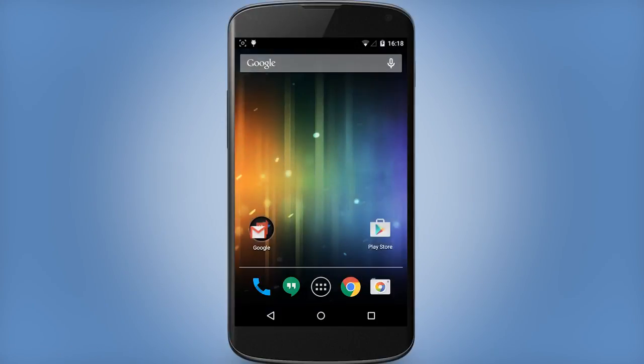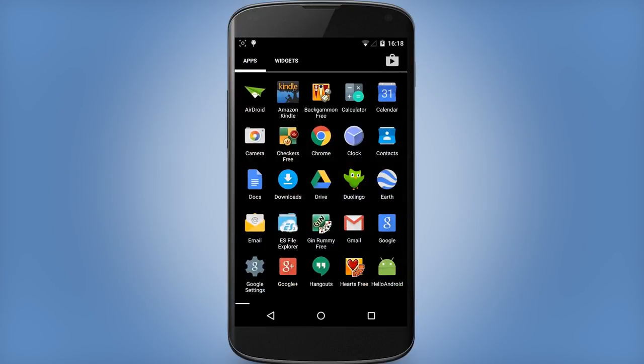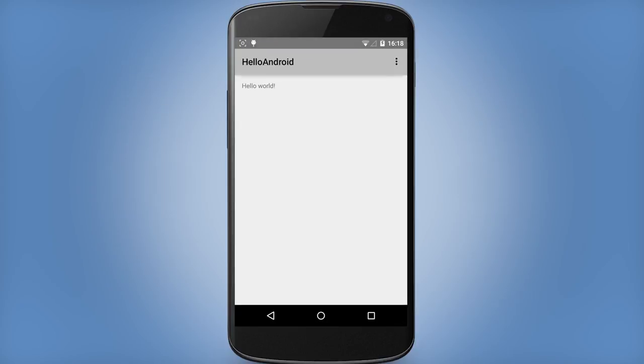But before we do that, let's take a look at a very simple Android app called Hello Android. Here I'm showing my phone's home screen. First, I'll click on the launcher icon, and then I'll click on the Hello Android icon to launch the application. The application starts and displays the words Hello World. Now that's about as simple as it gets, but let's walk through the process of writing this Hello Android application using the IDE.